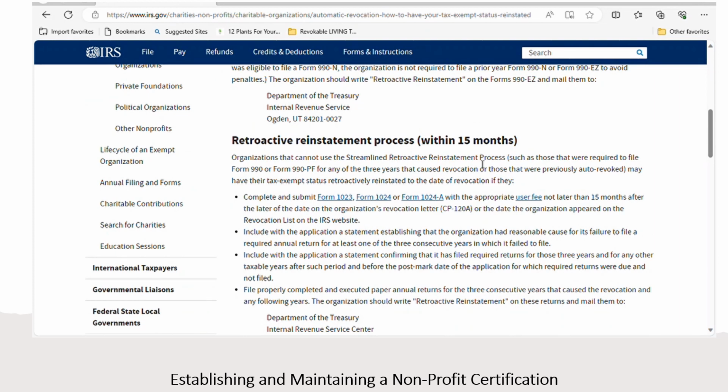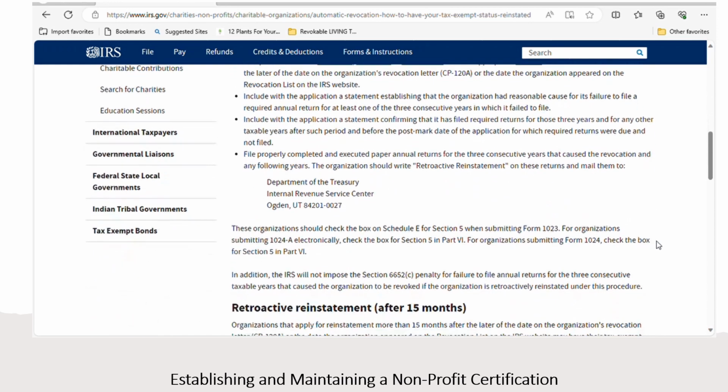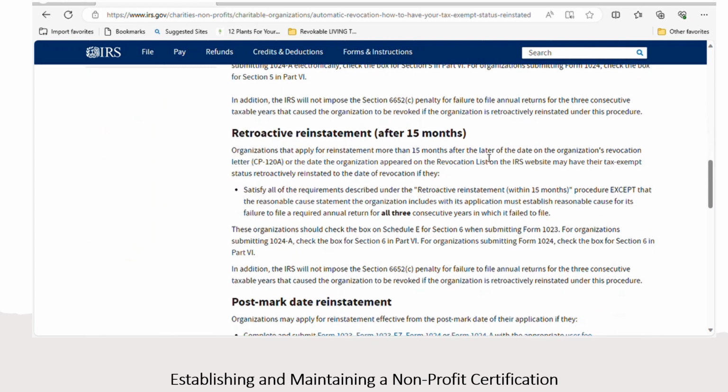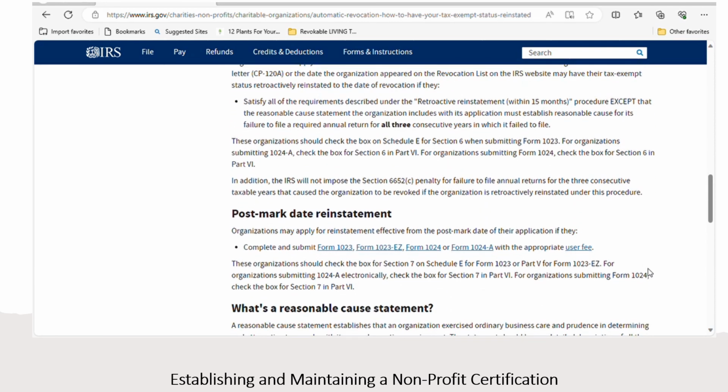And if you have been revoked longer than that, there's also information on the processes that you have to take. Basically, it requires more documentation if you lost your 501c3, your nonprofit certification, 15 months or longer.